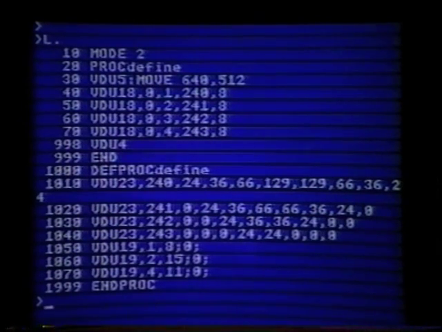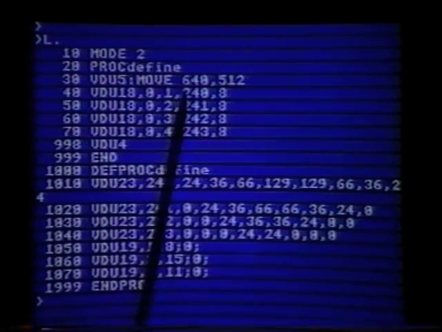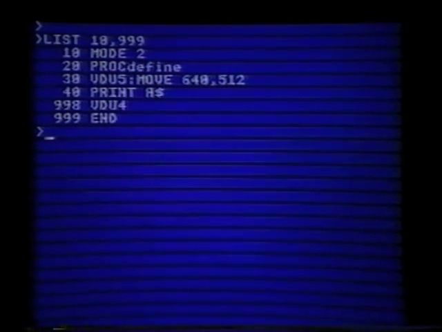But we can simplify it in a different way by taking all these numbers and putting them into a character string and then just printing that character string. Here's the main part of the program, and now between our VDU 5 and our VDU 4 we simply have a move and a print.